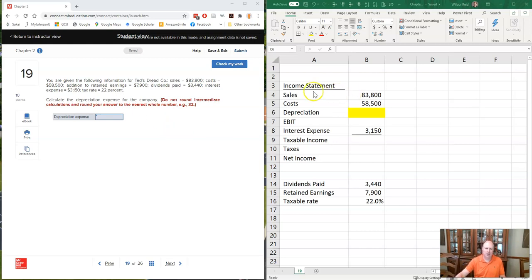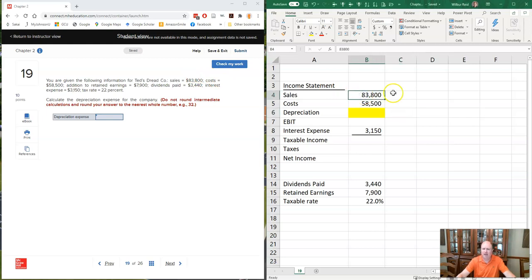Just recognizing the fields that we're given, these are all income statement items. Sometimes in some of these problems, they're balance sheet items. Sometimes there's a combination of both. For this particular problem, we're looking at an income statement. So what we need to know is, how is an income statement structured? And we need to go back to our days in high school algebra. If you told your algebra teacher in high school, I'm never going to use this again, well, here's where we're going to use it.